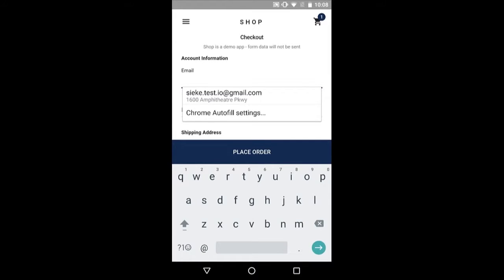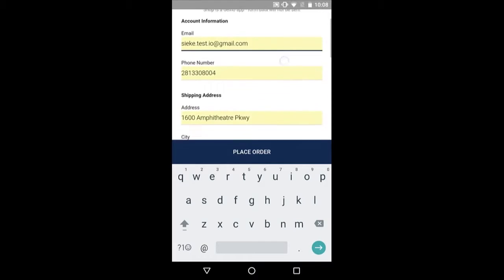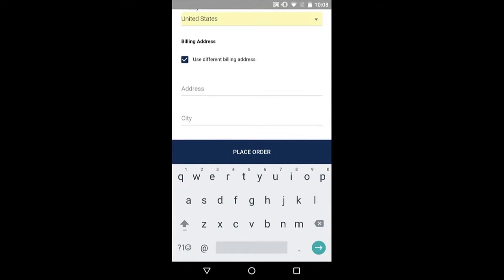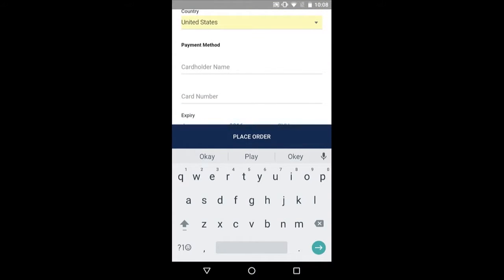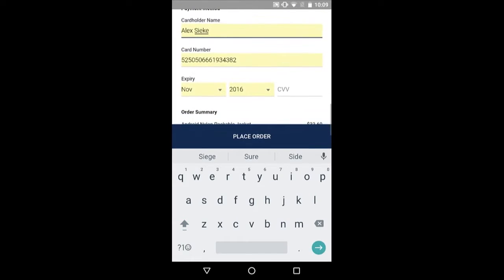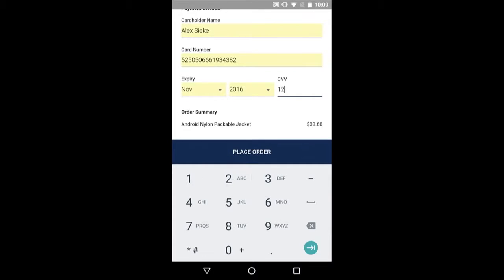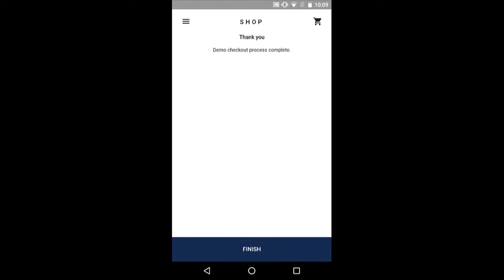But as you see with Autofill, I'm able to tap into the form and automatically fill in my information. It immediately is filled into the form. And if I happen to have a separate billing address, I could also fill that in. And then finally, just like the addresses are securely stored, my credit card information is also securely stored with the browser, so I'm going to fill in my MasterCard here. Now, the one piece that Autofill doesn't save is the CVV of your credit card, so for security purposes you're still going to need to enter this into the site. So I placed my order. It was done. It was simple.